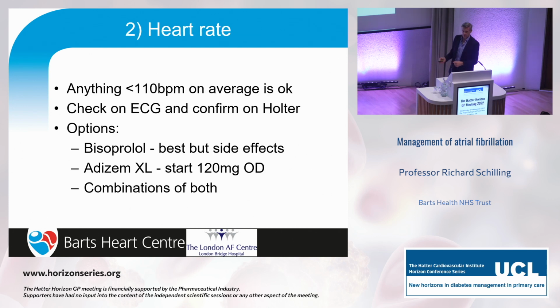The second priority, which I'm just going to delve into AF as well, if I may, is heart rate. Anything lower than 110 beats a minute on average is okay, because when you go beyond 110 beats a minute, that begins to cause some dysfunction of the ventricle. Interestingly, though, if you lower the heart rate, the ventricle recovers. So the capacity of the heart to cope with high heart rates is enormous. It will have to be higher than 110 for weeks or months, and if you lower it, it recovers.